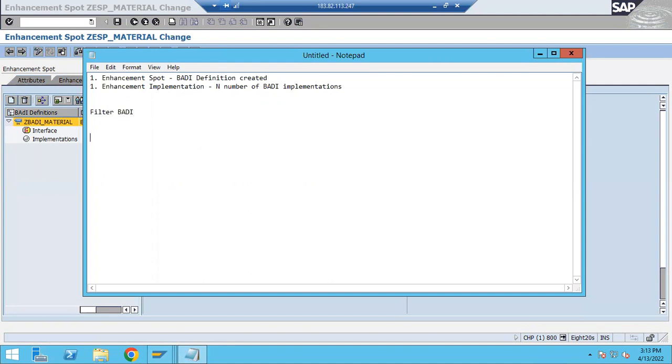For example, I want to display some sales information. Just assume sales information. This sales information BADI contains three implementations. Now I am executing a sales order.